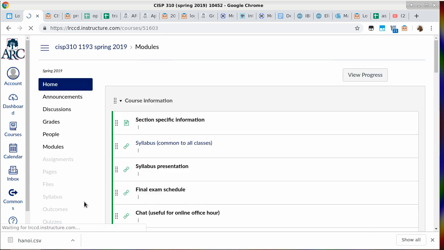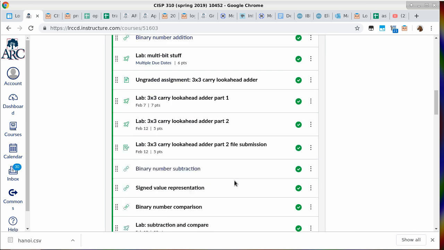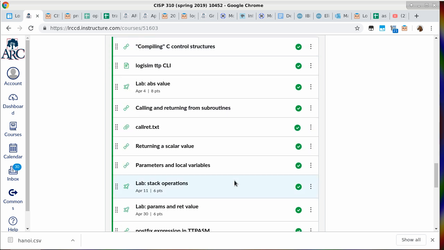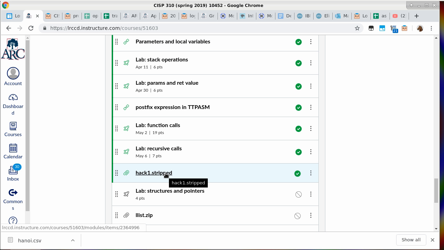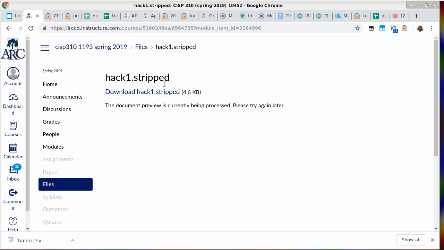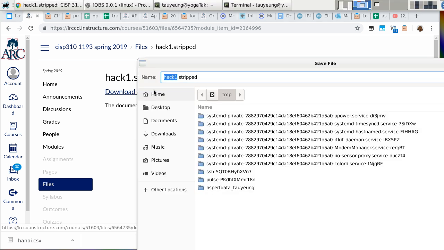I put it into the same module as the rest of the stuff that we're doing recently. It is right here. It's called hack1.stripped. Okay? So we're going to click on it and then download it. It's a really small file, 4.6 kilobytes. So it's a tiny little file. You can save it anywhere you want.